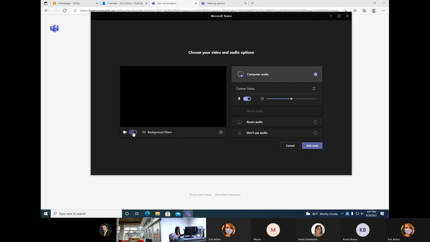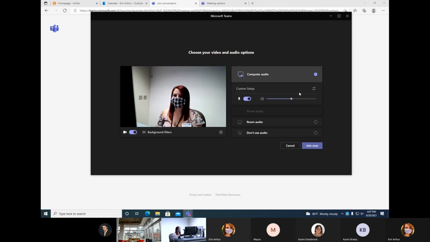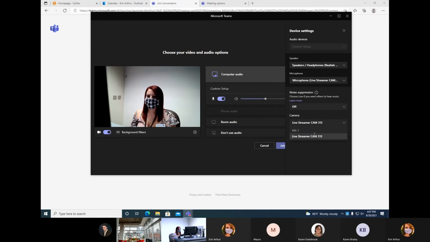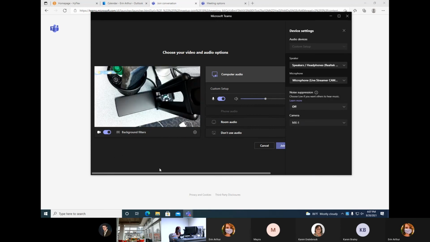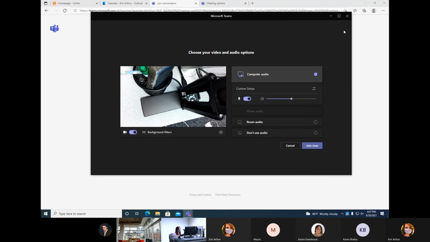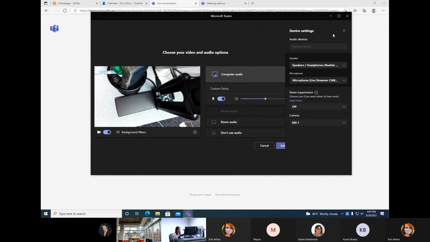I'm going to turn the camera on, and this is my little webcam. If you turn this on and it has maybe a document camera or maybe no camera is showing, there's two ways to do this. There's this little gear icon, and there are these two sliders. They both do the same thing. They open device settings.